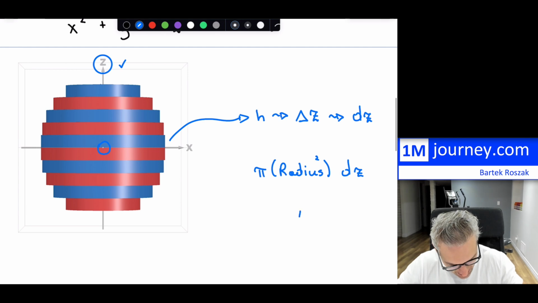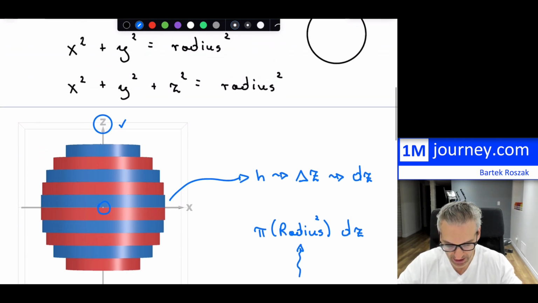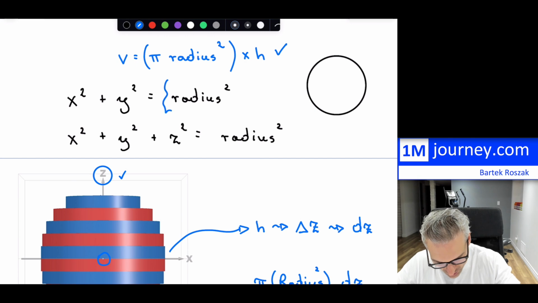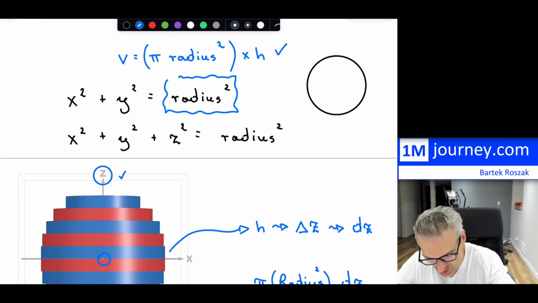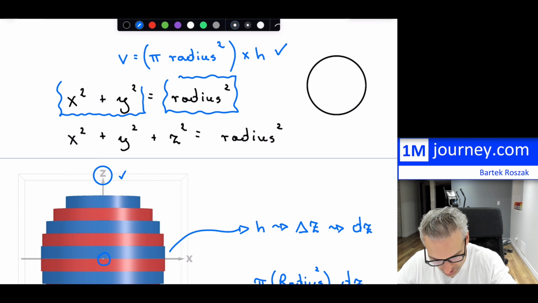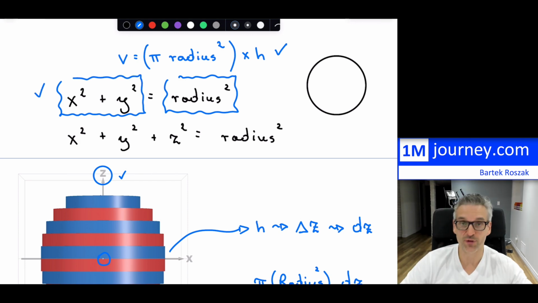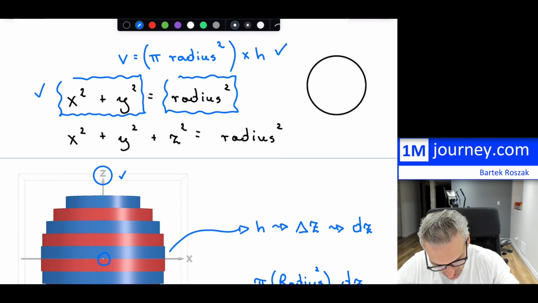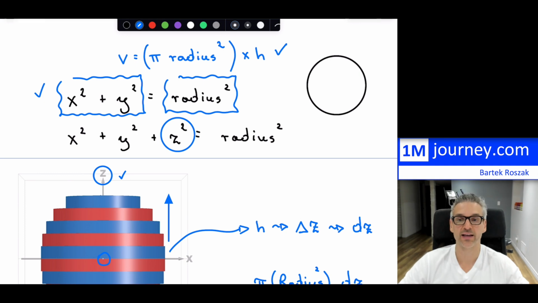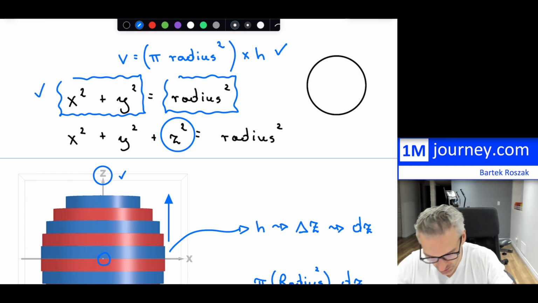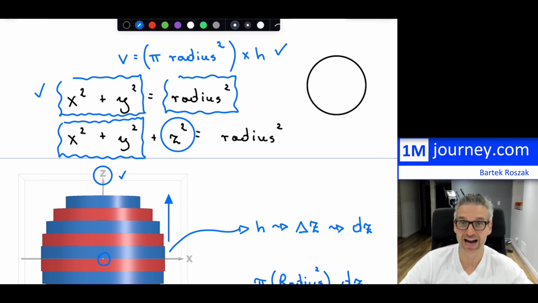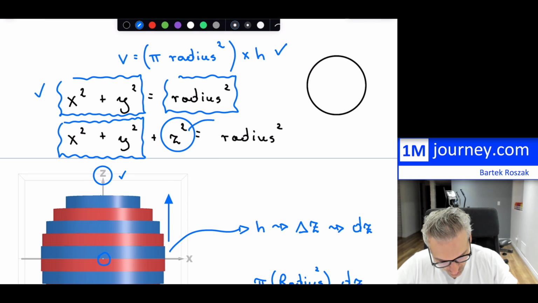Now this radius over here, if you were looking in 2 dimensions, that radius, or radius squared, would have been nothing else but simply x squared plus y squared. But now we're in 3 dimensions, so it is dependent on this particular variable, because as you're getting higher and higher, the radius decreases. So how do we capture that? Well, we can still have x squared plus y squared, which is the projection onto that axis, and then we can shift this over to the other side.